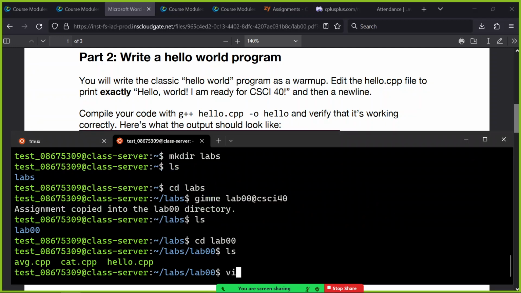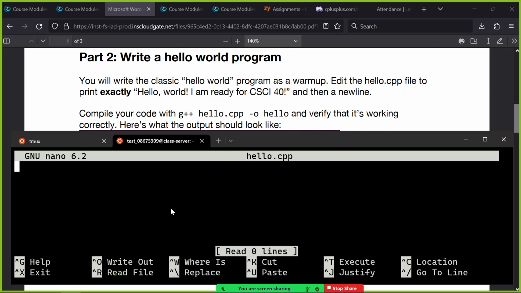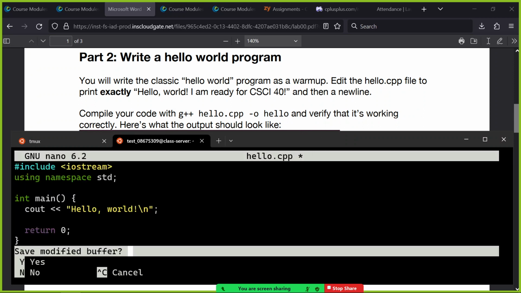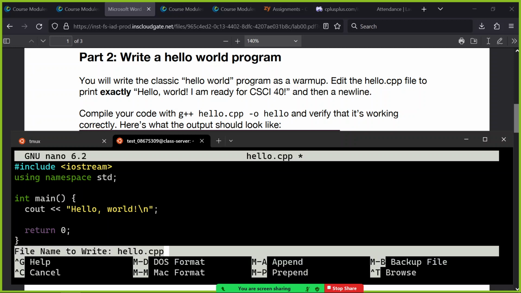So let me do most of that for you right now. You can use nano if you want. Nano hello.cpp. So include iostream, using namespace std. Again, use Vim once you get comfortable with it. Please do the Vim tutor. Cout hello world. I'll just do a normal hello world because it's going to be wrong. I'll show you what it means to get it wrong and see on the autograder that it was wrong. So here is the file. It's incorrect right now. It's supposed to say more than this, but let me save it. Control X to quit. Do I want to save? Yes. Keep that same name, enter.